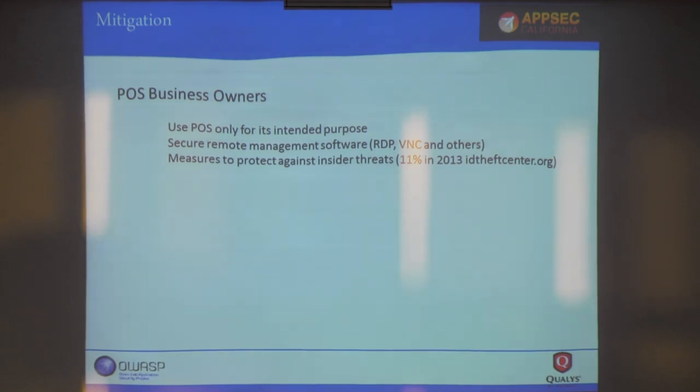Insider threats. Also 11% of the threats, again, this is 2014 data, which was for 2013. We had a lot of instances where someone just walks in at a 7-Eleven or some shop where the cashier is maybe a temporary person or doesn't have good intentions. They just give a USB stick and a $100 bill and say, just put this in and I'll collect it tomorrow, or just put this in and give it back to me. We have seen some cases where that happens with cashiers. Hey, it's quick money, 100, 200 bucks just to insert something and give it back. That has happened, which is basically what we call insider threats.